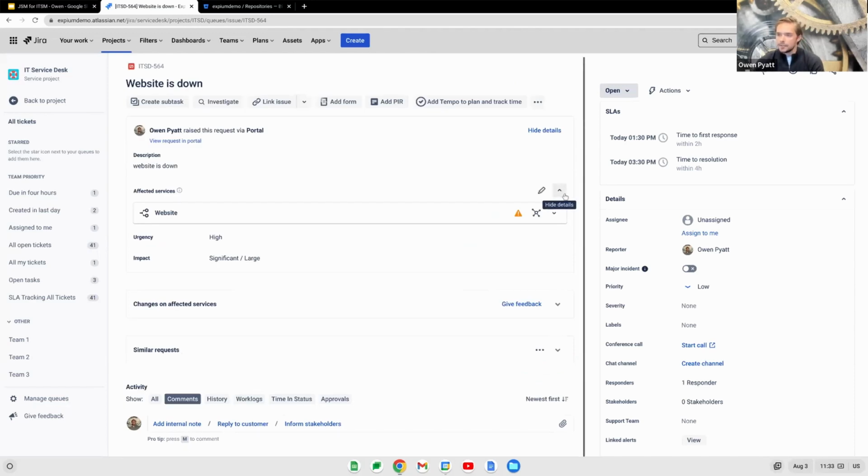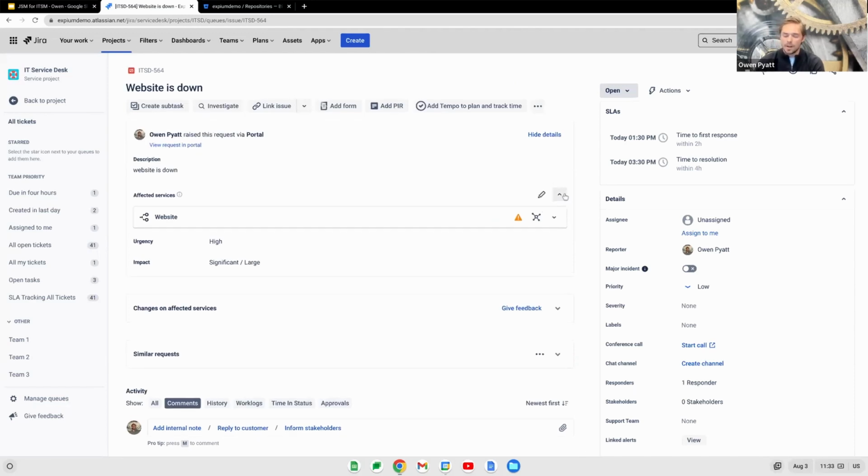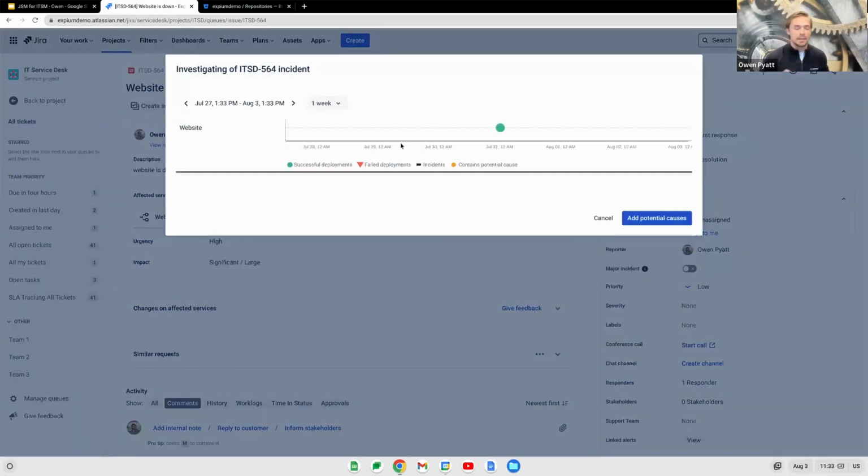All right, and we have one more investigative feature, and I always almost forget it because it's at the top, and we don't start at the top for this part, but we have our investigate button. When we select our investigate button, if you have a CI/CD pipeline connected to Jira, which in this case we do, we have Bitbucket connected to Jira Service Management, we can see some recent code deployments that could have affected this service.